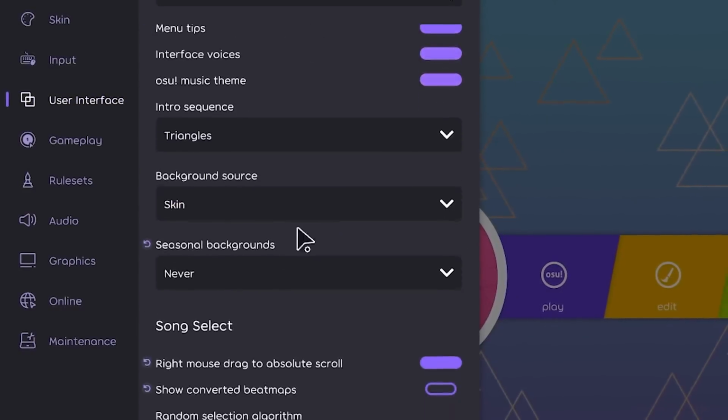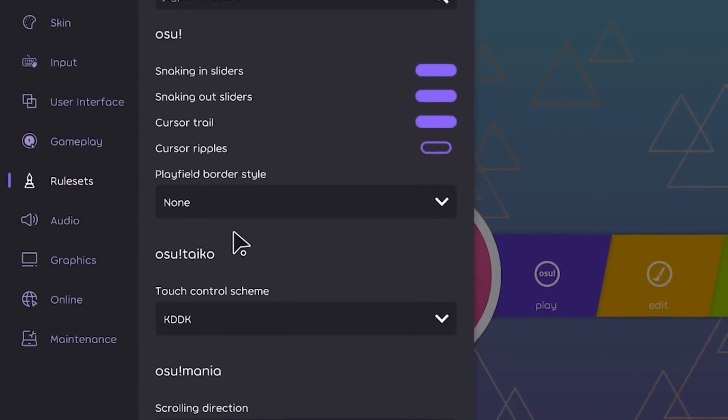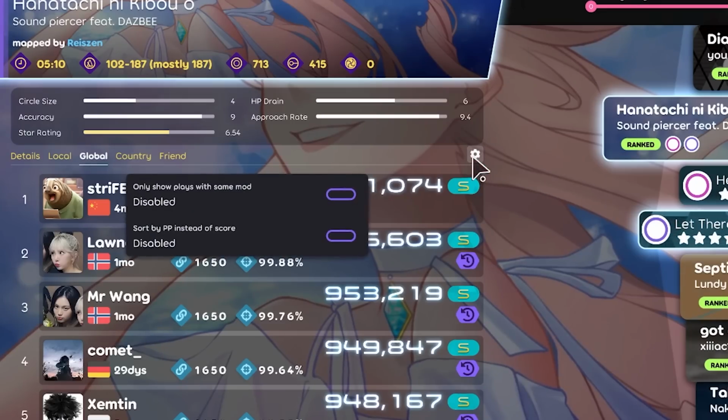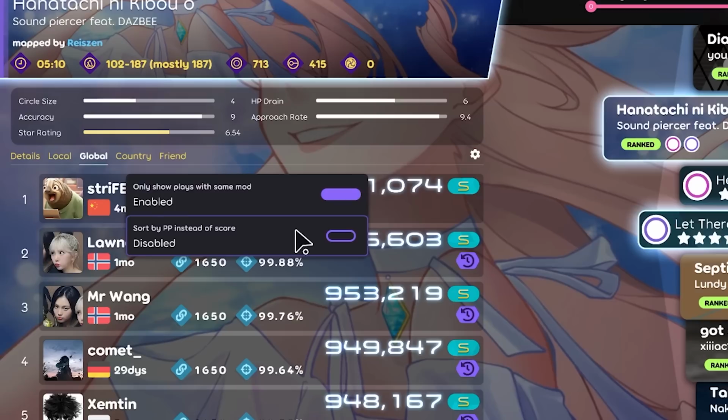So I think there's something to be said about learning the location of settings, and you just can't do that with a huge scrolling list. You know, you accidentally scroll away and then you're like, oh, where was I up to? So I do think we're going to be looking at organizing things back into tabs or moving settings local to components. So like, you know, you're at song select and you want to change the way the leaderboard displays. Maybe there's like a settings cog next to the leaderboard that pops out local settings for that component.